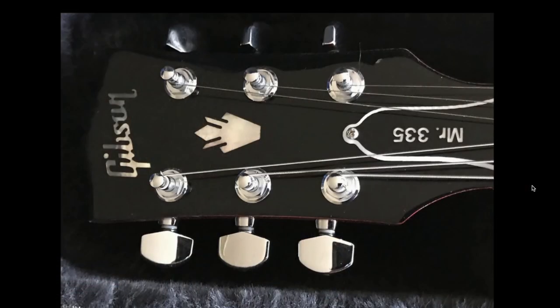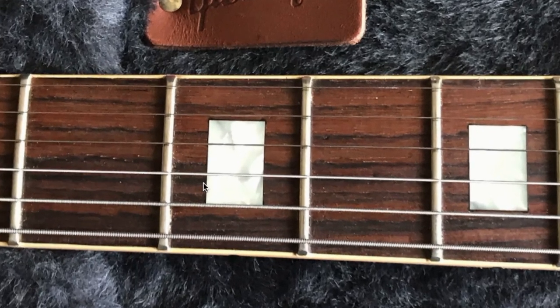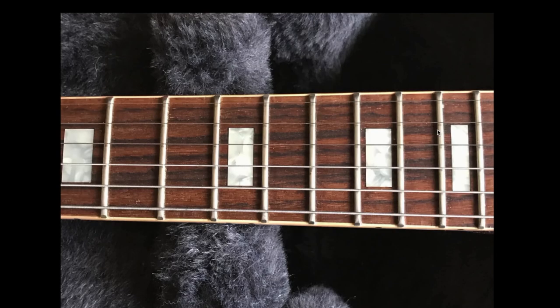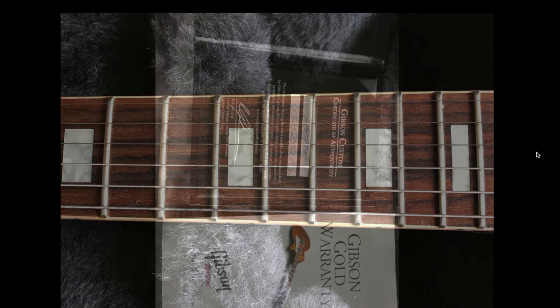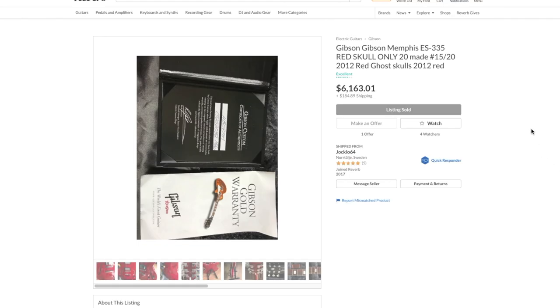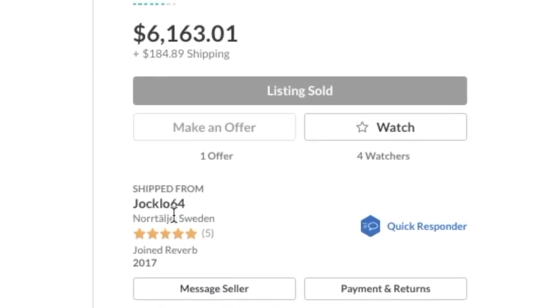This guy actually got some good photos of the sides, so I might not have all the answers for this particular 335. Look at that fretboard — that's gorgeous. You get the block inlays instead of dots, and the frets appear to be really tall. It appears most of these ended up overseas — maybe Sweetwater got one or two, and all the other ones they probably just scattered across the world. This one was for sale in Sweden, and that was three years ago.